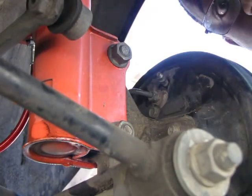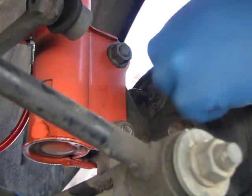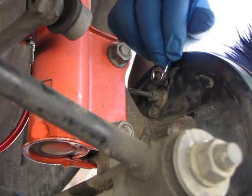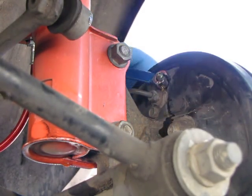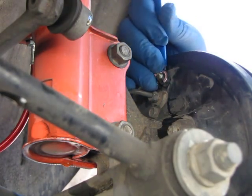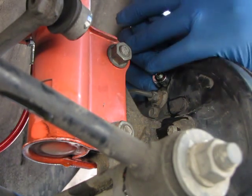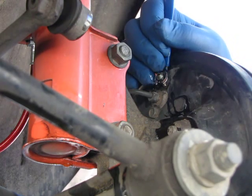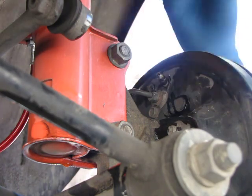The wife came back out and she's in the car. She's camera shy so you might hear her voice, but she doesn't want you to see her face. We're going to open this valve now — she's putting pressure on the pedal — and we should get either some air, some bubbles, or some fluid spurting out of this valve. So we're going to open it. There we go. Close it up. Now let the pedal up, and then push it back down. Hold down — it should go to the floor. How does it feel? Does it feel firm? Yeah — good job. So we'll do the other side now.